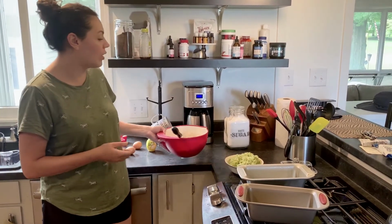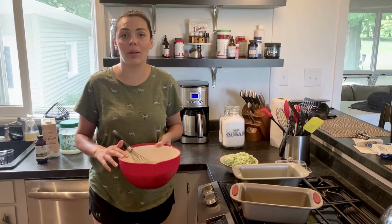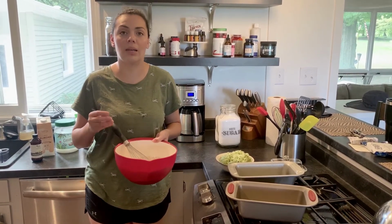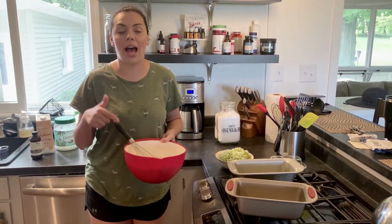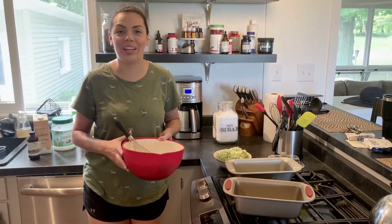And then in here, I've gone ahead and put in the gluten-free flour mix, almond flour, the baking soda, baking powder, the salt, the cinnamon, and the nutmeg, and gone ahead and already mixed that up. So the next thing I'll do is I'll add in the wet ingredients, and we will be putting this bad boy in the oven.